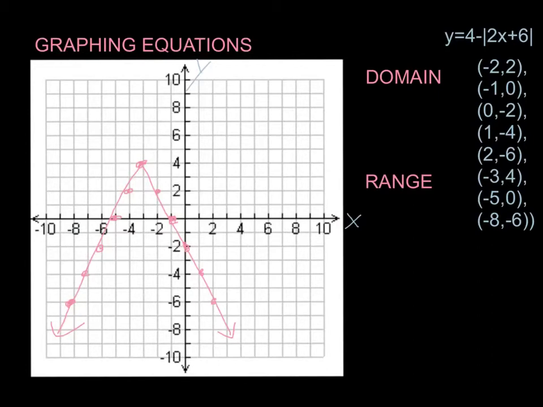So now we're going to talk about the domain and range of this equation. So the domain, which is right here, and the range right here, we haven't filled them in yet, but the domain basically means the acceptable inputs. So the acceptable inputs can range from, in a random equation, say, -3 to 8, or -1 billion to +1 billion. And in this case, the domain is any real number.